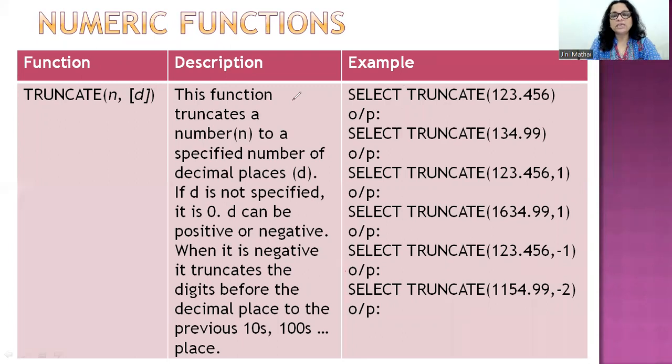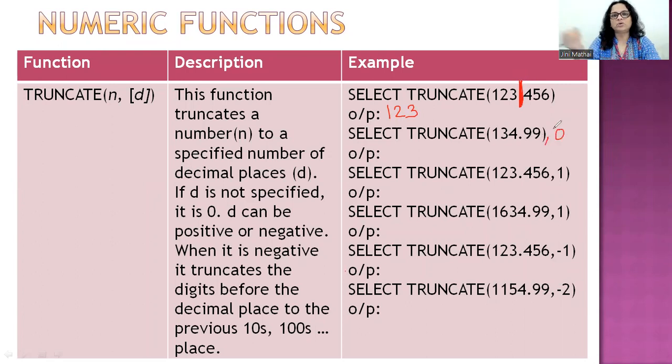Okay, to understand that, you have 123.456, nothing given, comma 0. That means where is the cutting supposed to happen? Here. Comma 0 means I don't want any decimal place. Now, like the round function, should I see what the digit is? No. Truncate means cut off. Cut off means what's my answer going to be? 123.